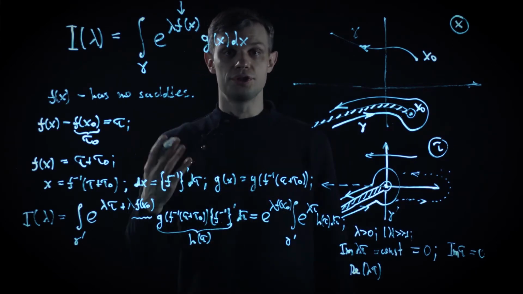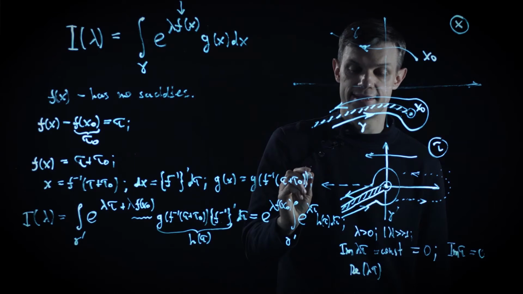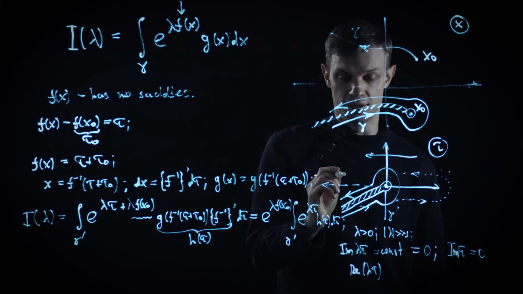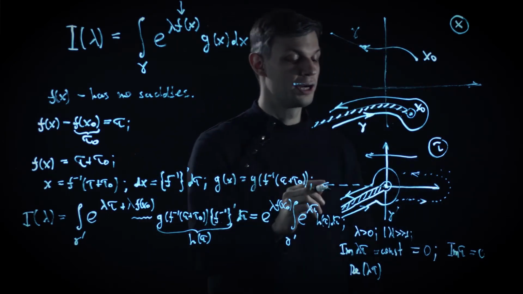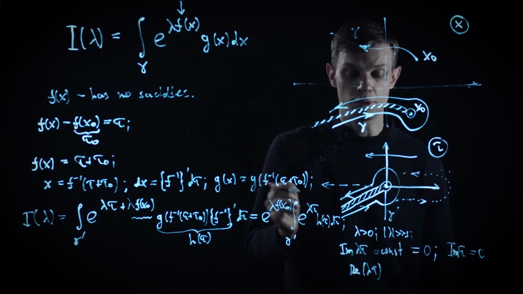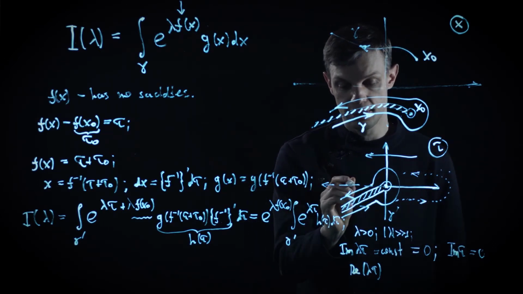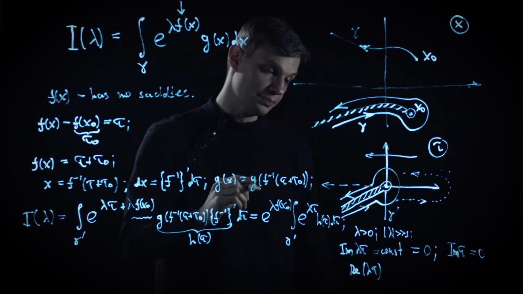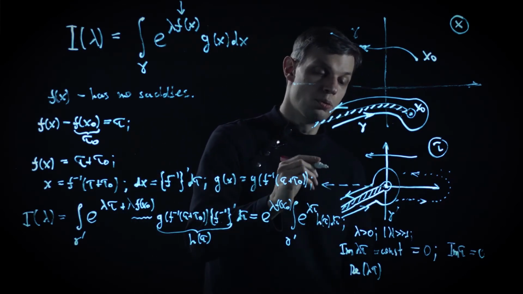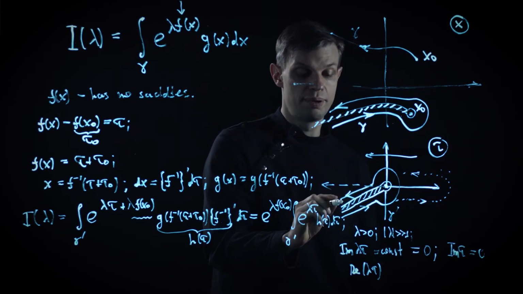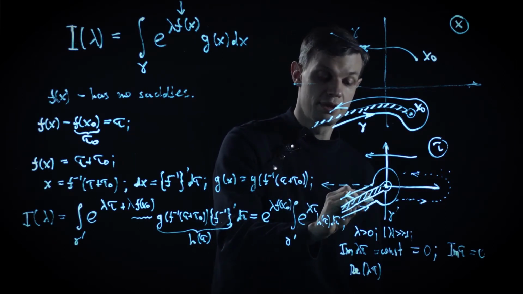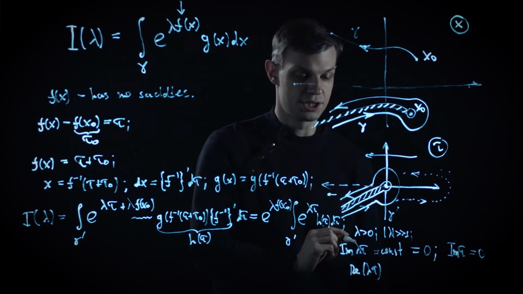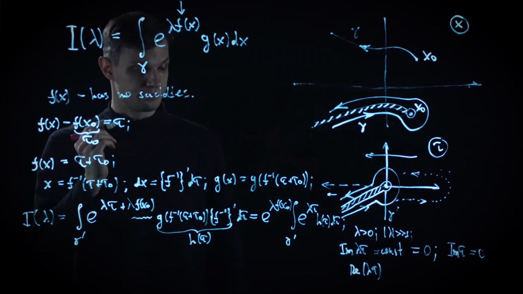Unsurprisingly, it's this negative tau direction. Accordingly, the contour should be deformed in such a way that it arrives at this branch point along the steepest descent direction and leaves it in the same direction. At least for the upper bank part of the contour, there is no problem to deform it in the steepest descent direction. We just rotate it slightly like that. However, with the lower part of the contour, there is a problem. Why? Because the position of the branch cut forbids the contour to be deformed into this negative direction line. So what are we supposed to do?